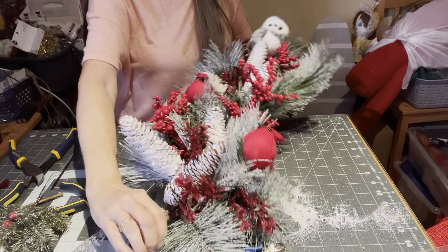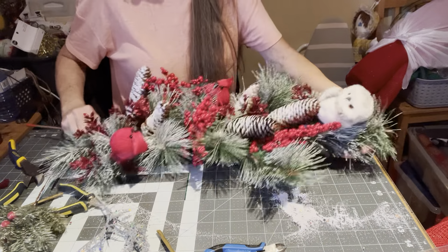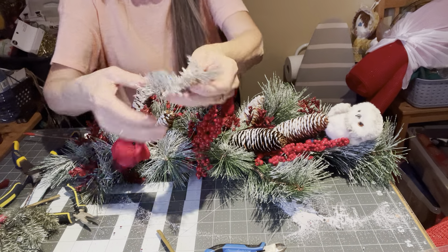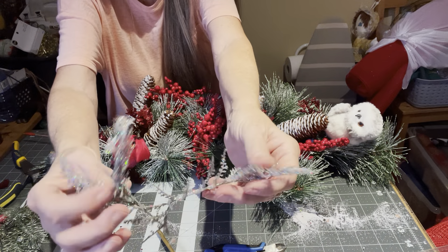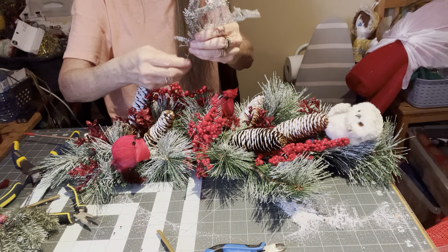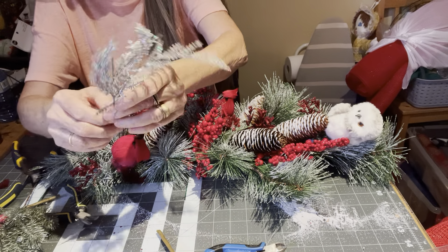This is what it's looking like — that's pretty. I added some silver, just these little pieces — cheap little pieces from the dollar store, I believe. I didn't get them from the wholesaler. I try and get them as high quality as possible. Put some glue on there and just stick it in where it can go.